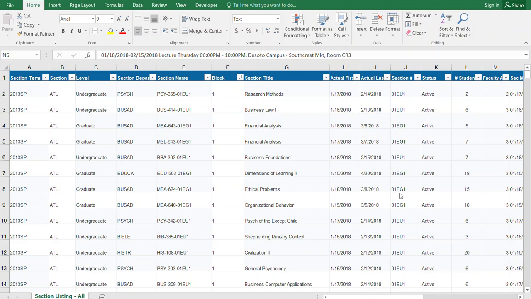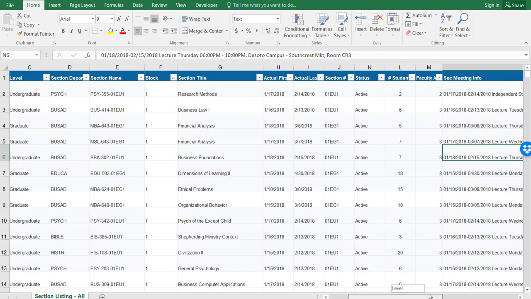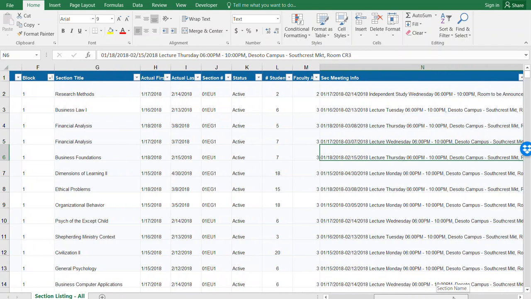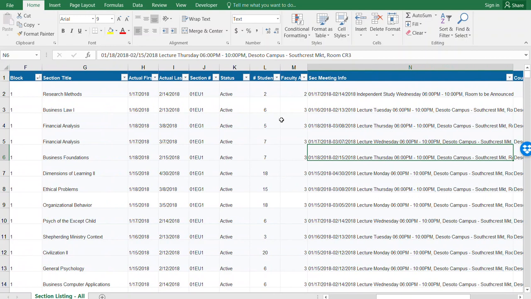Another short Excel tip. This continues along the same theme of helping you to filter and sort. And now we're going to look at a calculated field that has to do with the reality that there are some sections that, if they are too small, will need to be either reviewed for viability or marked as independent study. But you can see there are all different sizes here.